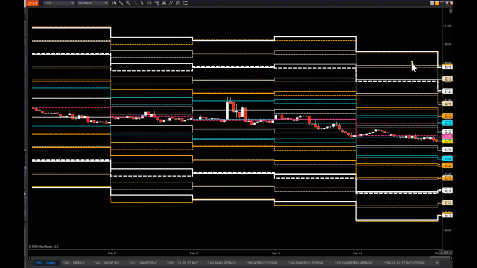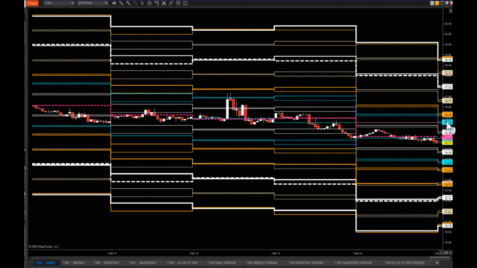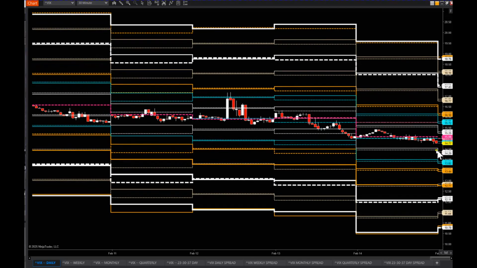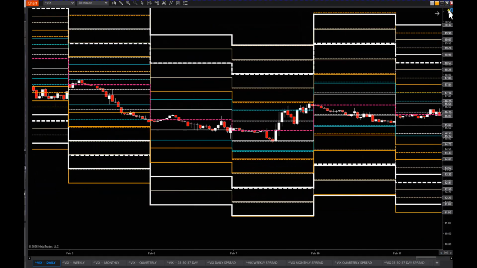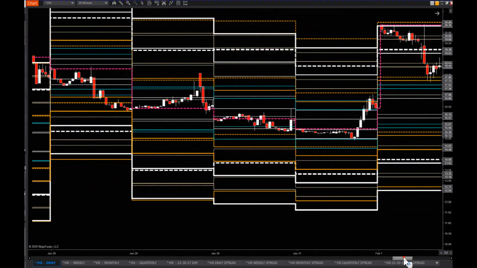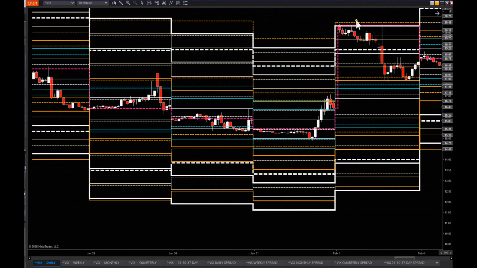You can extend out as far as you want to go, you can go Six Sigma out if you would like to, but usually within this 1.5 to two times the variance of that range, daily range in this instance. But you can go back and see historically how the market has stayed within the daily, weekly, monthly framework, and when it gets to an edge, that's where it will respond back inside.